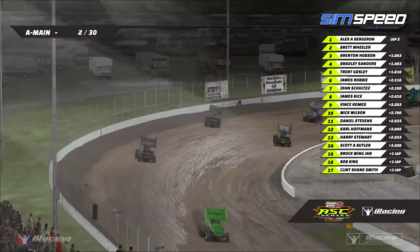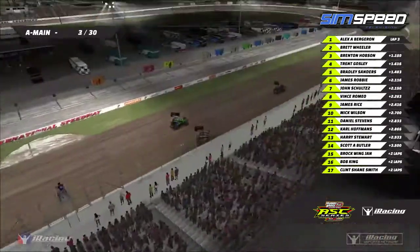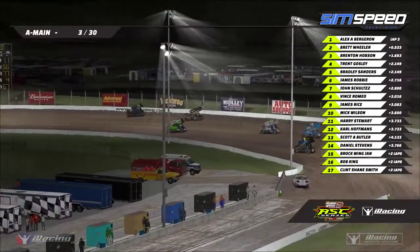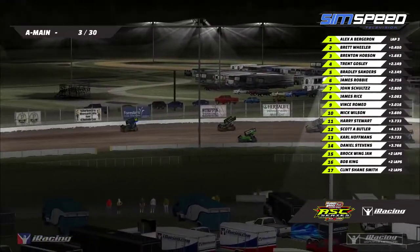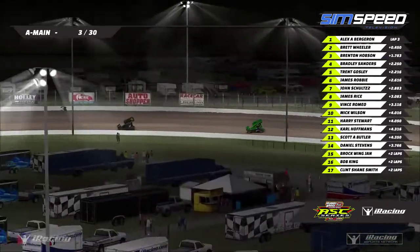Just behind, we've got a number of cars all scrambling for position in the minor positions at the moment. It's all going off in that mid-pack. Amazing too, going into turn 1 on the lap previous, Alex Bergeron cut and jumped across the grass and somehow made it work. It's still on at the front, but Bergeron is starting to break away.